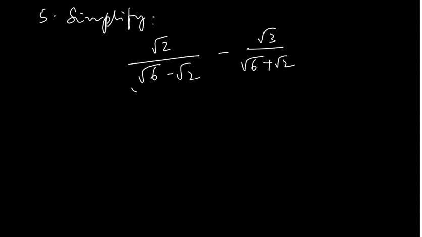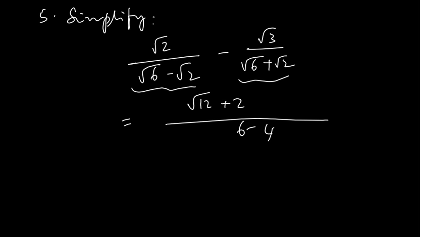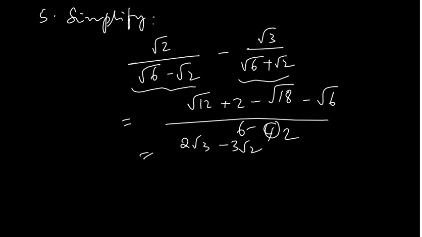This is much easier. You take the LCM in a normal way, which means you multiply these two. This is a squared minus b squared, so you get 6 minus 2. Then you get root 12 plus 2, so root 12 and then this is 2. So you got root 18 minus root 6. This is 2 root 3 and this is 3 root 2 minus 3 root 2, and this is root 2 times root 3, so this will be root 6 only. Nothing will work out there. 6 minus 2 divided by, it's 4 you are getting. So on the numerator you can't simplify any further.